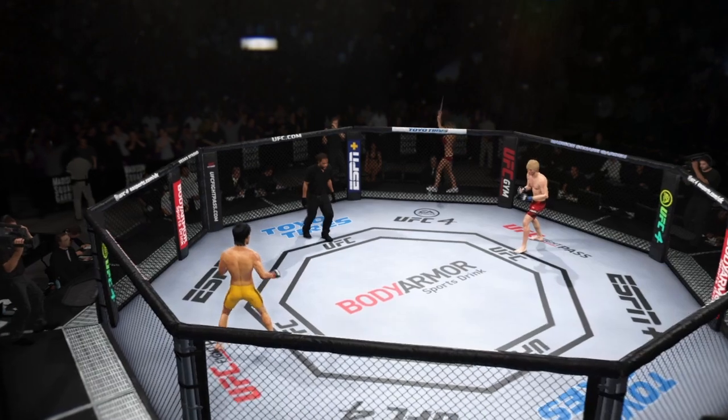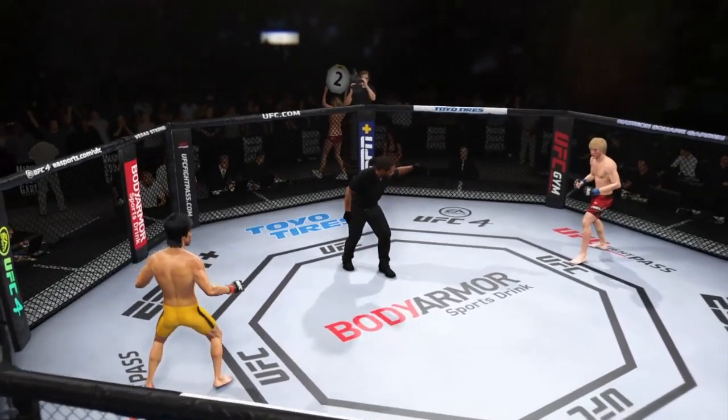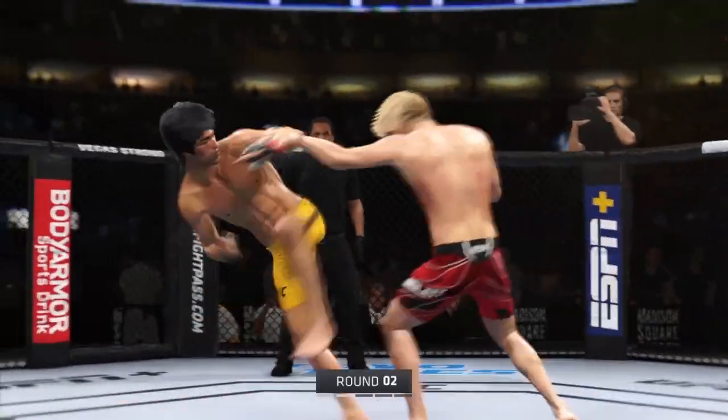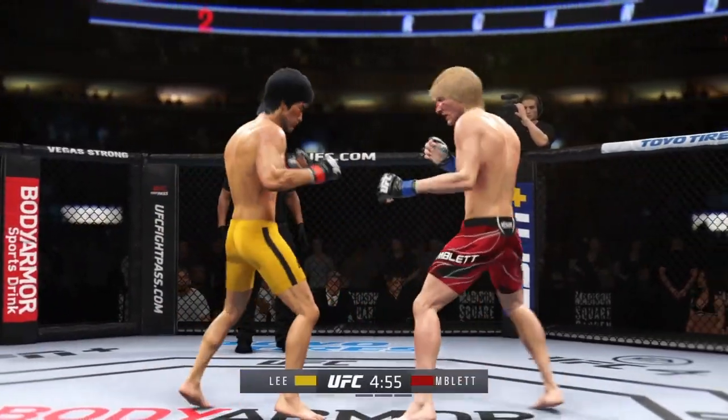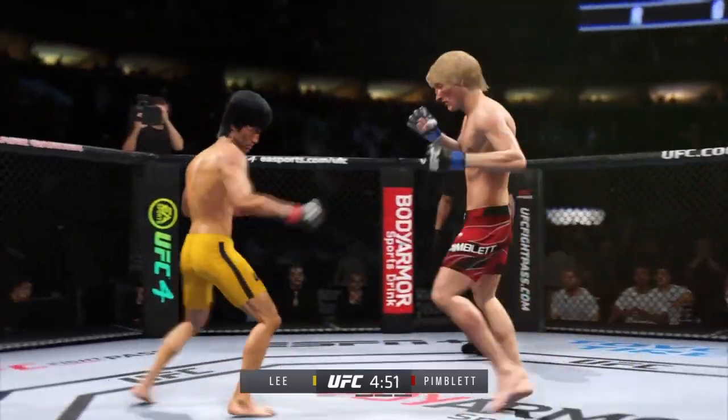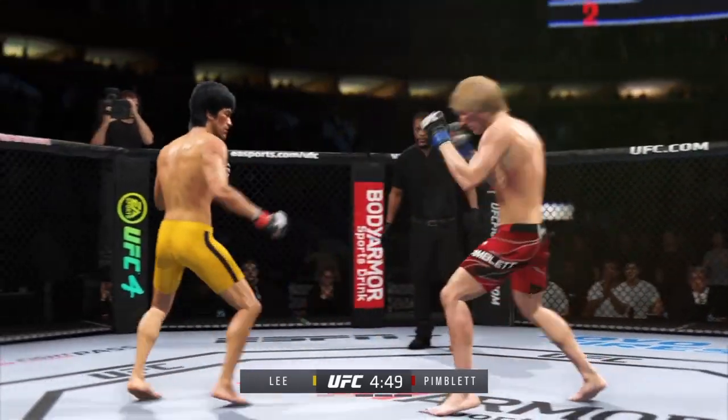All right, next round is underway, DC. We talked about his powerful kicks, how he attacks all sides of the body, the head, the legs. Pretty good start for him. That was so impressive to see someone fight almost predominantly with their legs and have that level of success.